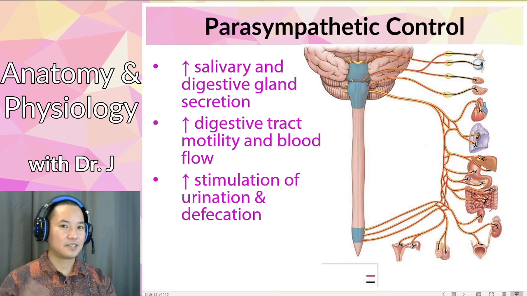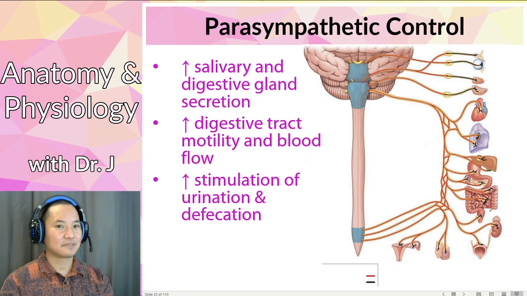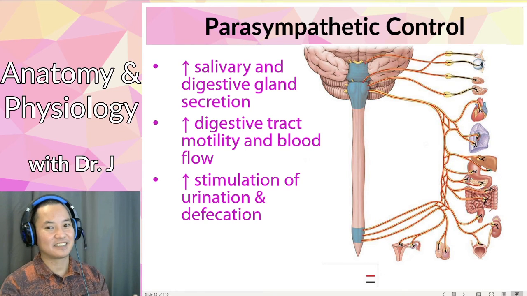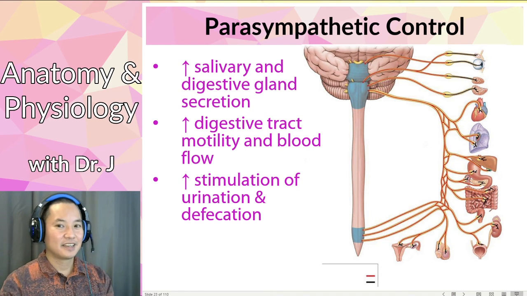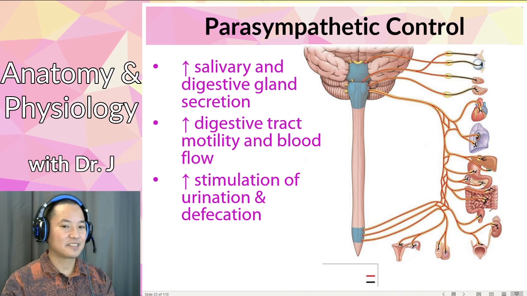But in parasympathetic control, you have all these different functions. Now, when you're trying to eat your meal, are you thinking about urination and defecation while you're eating? Are you going to the toilet at the same time as you're eating and drinking? Probably not, right? Or when you're trying to digest a meal, do you want this to be active as well? So the thing about parasympathetic control is that, instead of all of these happening at once like I listed here and on the previous slide, the parasympathetic nervous system can pick and choose what it wants to do at one time.